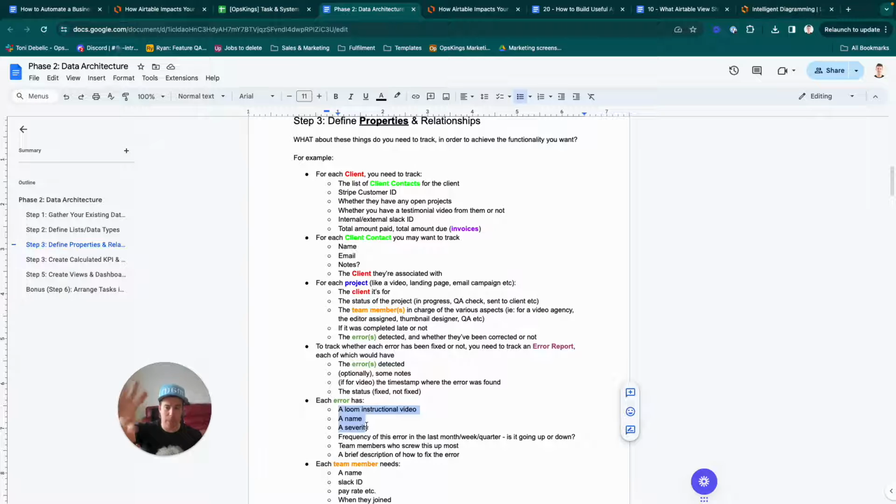So really, do this. This is a really important exercise. When we build an Airtable for a client, we think about this carefully, and we go through a few iterations based on what they need. If you're doing this all yourself, really think about this as a dreaming process, because there's lots of things you can track, and really the only limitation is your imagination. That's truly it. All right.